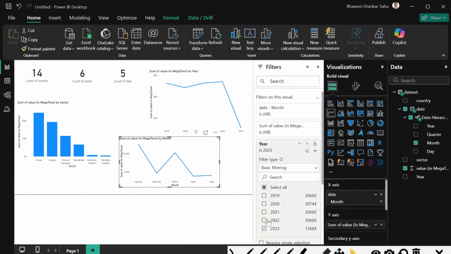If I filter only for 2023 data, you can see month and sum of values are there, but we are only seeing the 2023 data now, not all the other data. You can see in 2023 we only have January to May. But if we check other years, we have January to December. So that means in 2023 we don't have all the data.